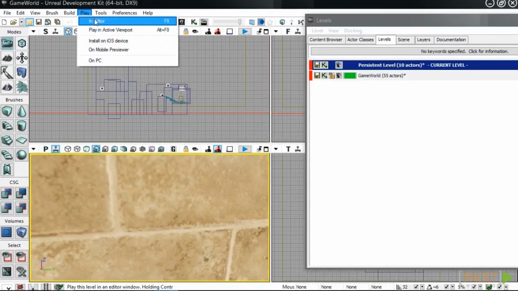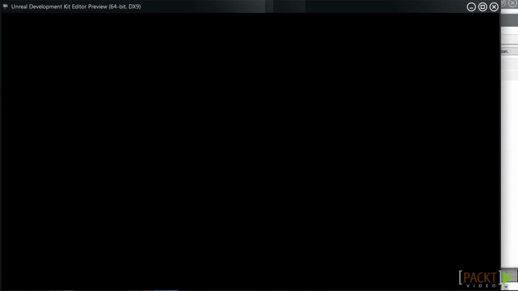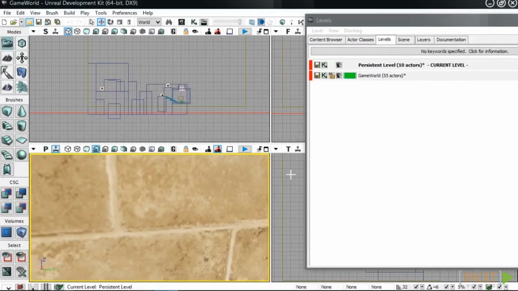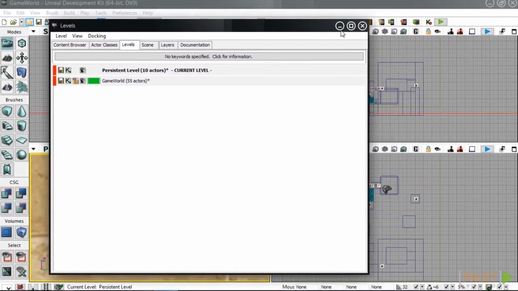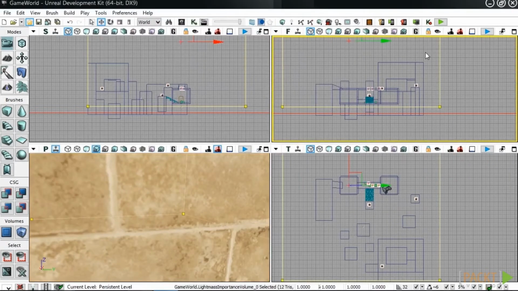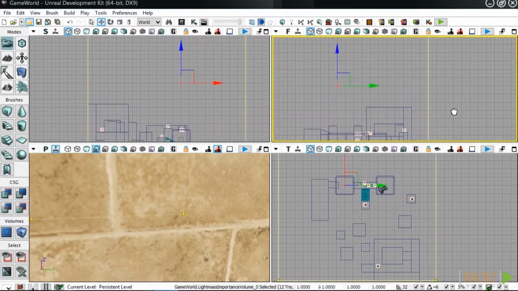And if we play the game, by default, all you're going to see is black. And that's because the persistent level, we have nothing there, except for blackness, which the player spawns at. Now what we're going to do is we're going to be creating something called a level streaming volume. And with that, we're going to be able to say that as long as my player is within this volume, within this space, have this particular level loaded. So to create the streaming volume, let's duplicate our light mass importance volume that's in our other level.